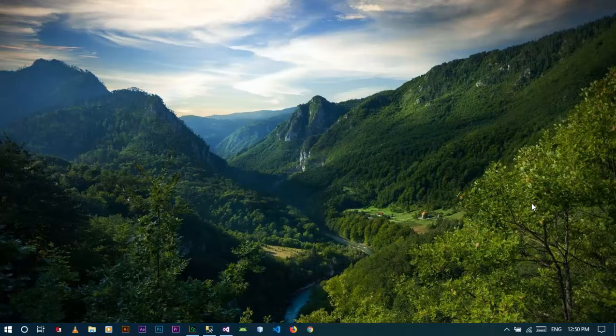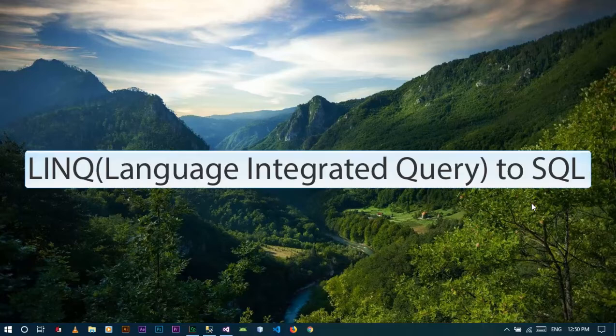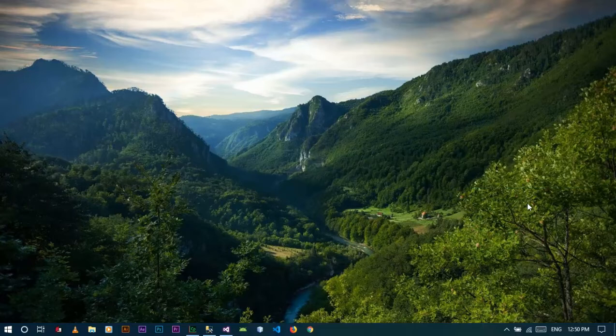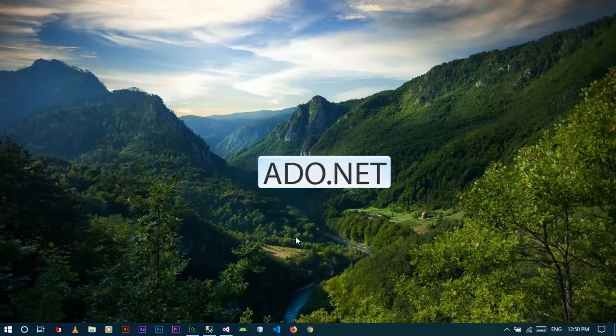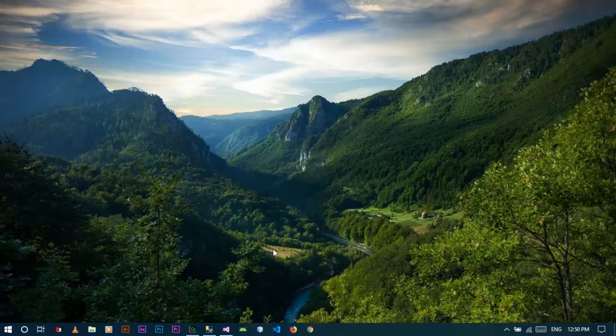So today we are going to create a login form in C#.NET using Linq to SQL, that is Language Integrated Query to Structured Query Language. If you are not familiar with Linq and do not know why you should learn Linq, tell me in the comment section and I will create one video on that. There are so many advantages of using Linq instead of using ADO.NET in your application. The main advantage is your application performance will increase. We will discuss all this theory on a later video, but today we are going to create a login form.